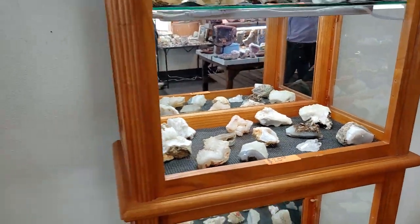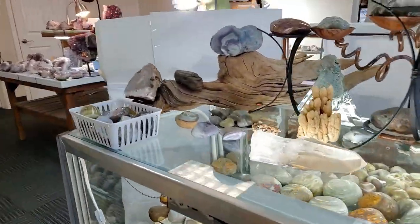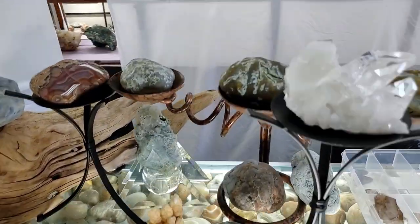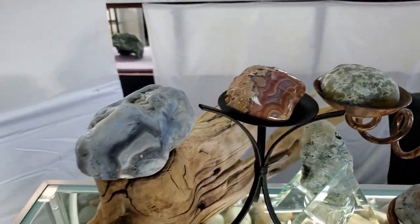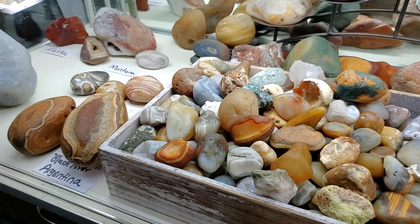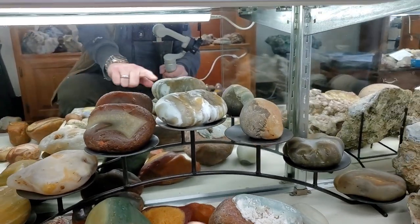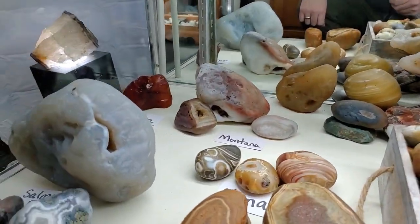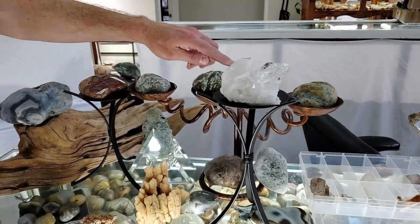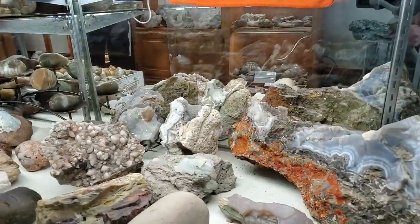There might be one or two things on these shelves mixed in for price convenience, but almost all of this comes from my placer claims. And here's some of the keepers for you - the personal collection. Lots of water-polished agates. I'm partial to water-polished agates. I collect all kinds of things but I really have a soft spot for agates that have been pre-polished. I like your repurposing of a candle holder there. You can find some amazing candle holders in secondhand stores for next to nothing.